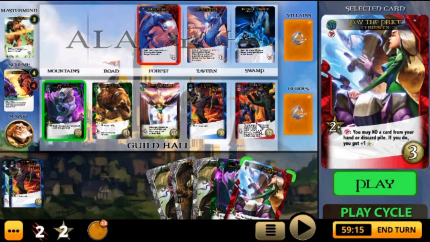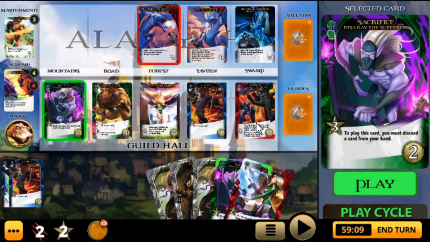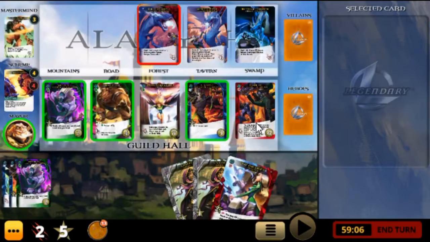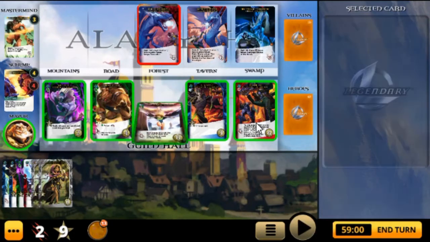Alright. So I'm going to want to discard one of these cards to play this one. Probably the fighting one, because I'm going recruit heavy this turn. And then we will, yeah, woo, we got her, a fantastic one.